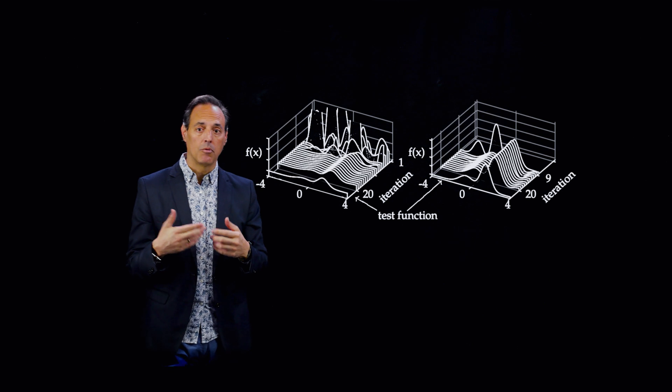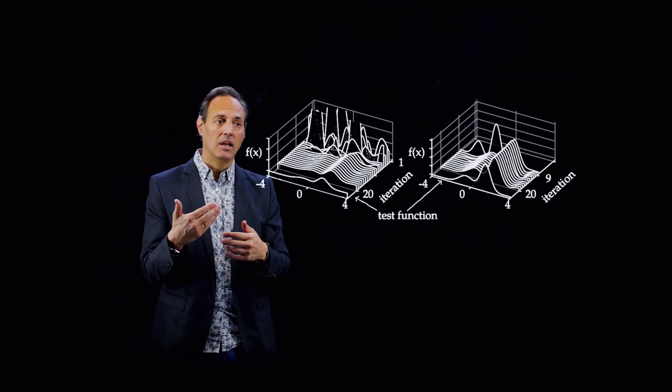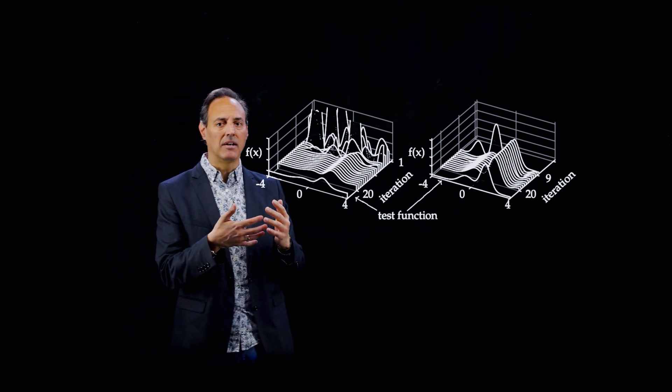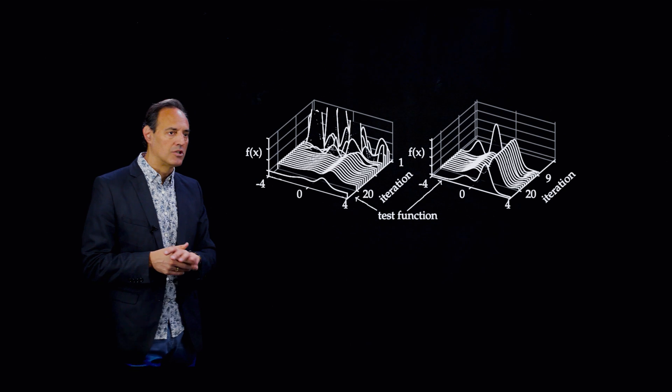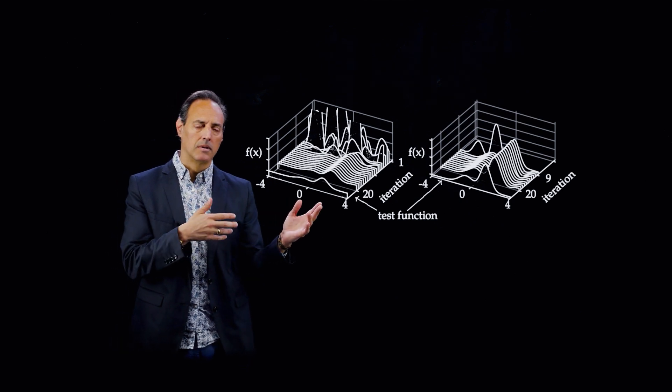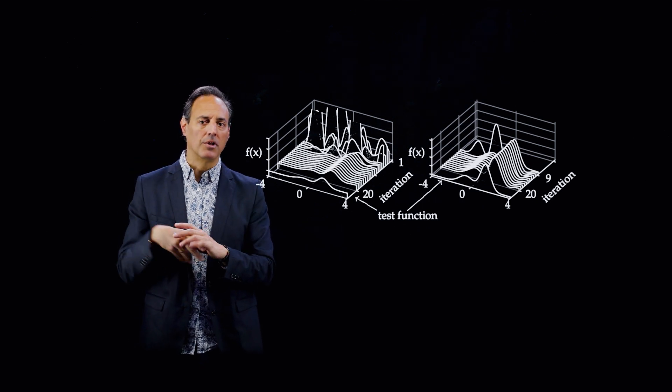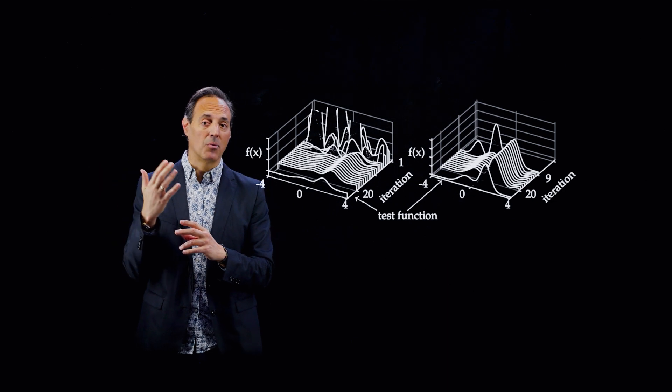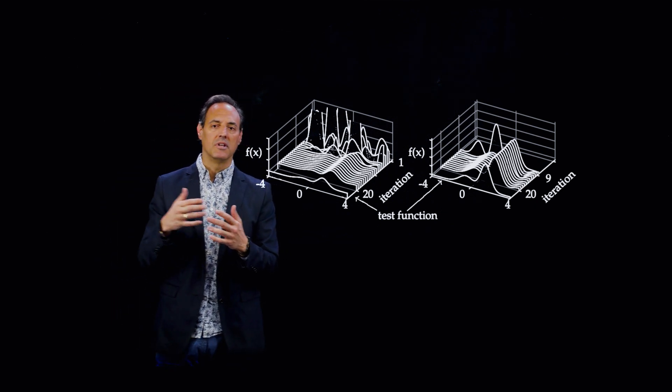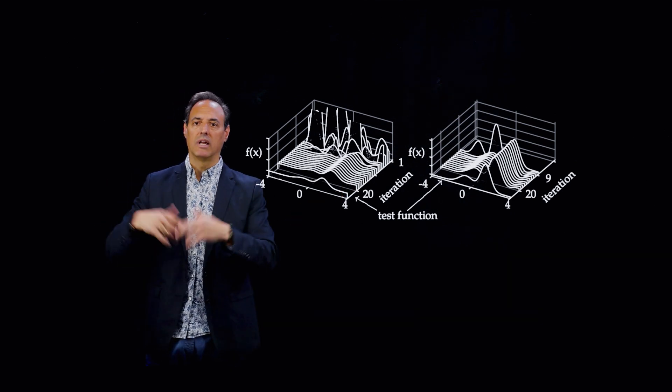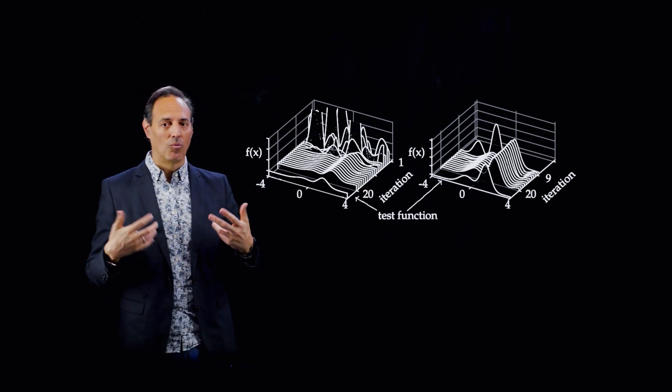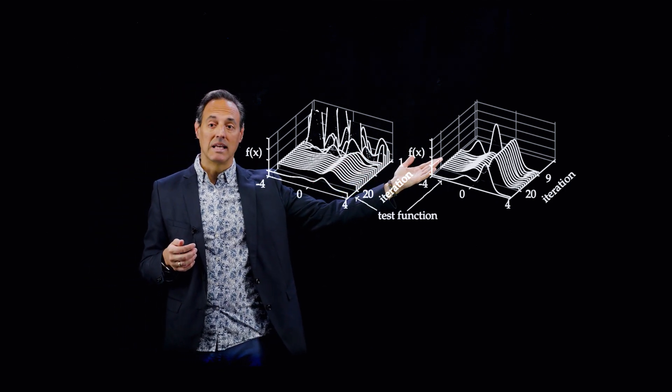It shows you that you do very well if you pick these principal locations. If you had done random locations with 10 sensors, you would not do nearly as well. You could randomly have picked one that does well, but the average and the variance are very high if you're only having 10 locations. This is a really nice way to do this. It highlights two things: if you use principal sensor placement or principal interpolation points, you can use fewer than you would probably use doing random. That's an important consideration. But you pay a cost for it—you have to run this algorithm. However, if it's easy enough for you to just add sensors, you could almost get the same results if you just randomly sample. Last time I showed you about 30 percent, which means you would need somewhere in the order of about 24 sensors randomly selected to consistently do as well as you do here with the 10 that you picked principally.